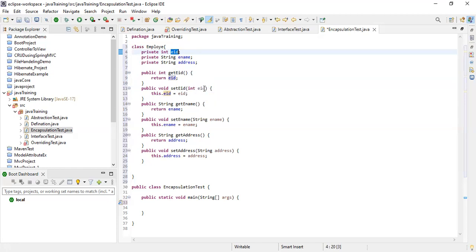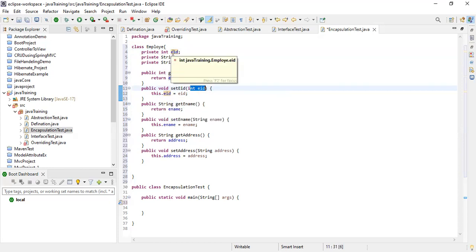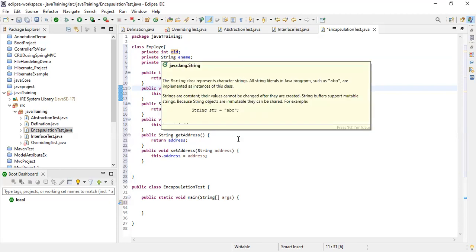By using the this keyword it refers to the instance variable. This is an instance variable, but this is a local variable. So this keyword is used to refer the value to the instance variable.